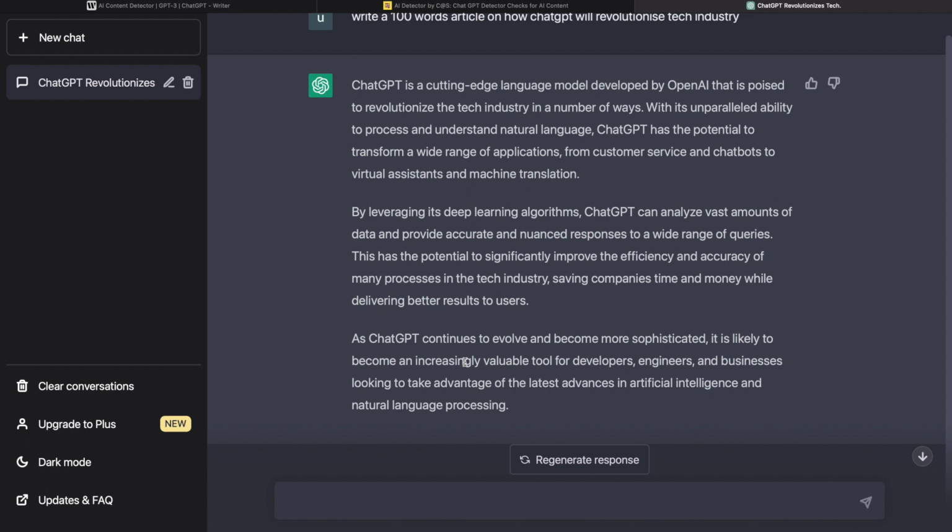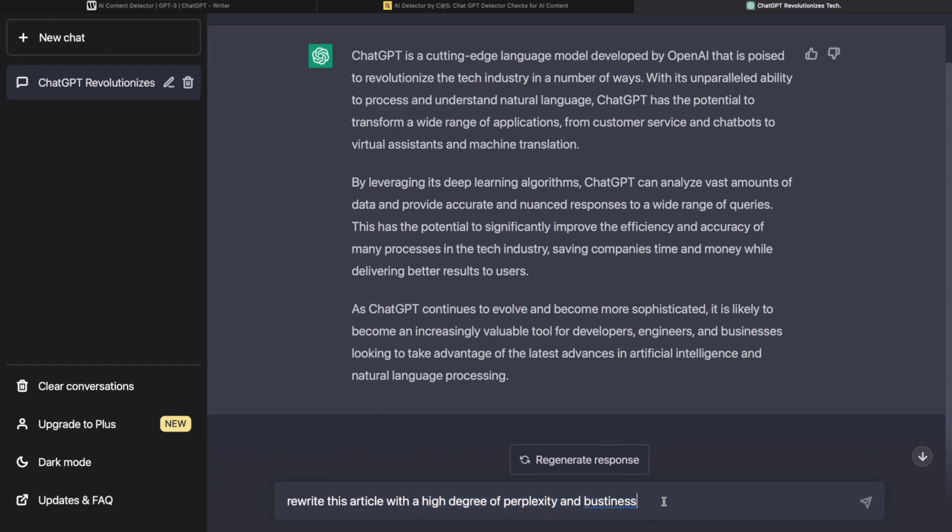So the trick or method here is to ask ChatGPT to rewrite the article with a high degree of perplexity and burstiness. These keywords will save your content from AI detectors.